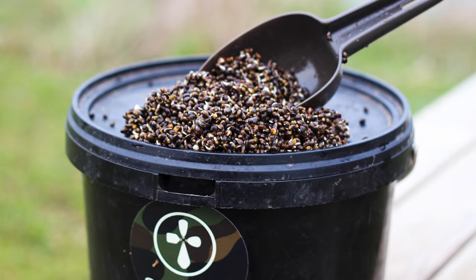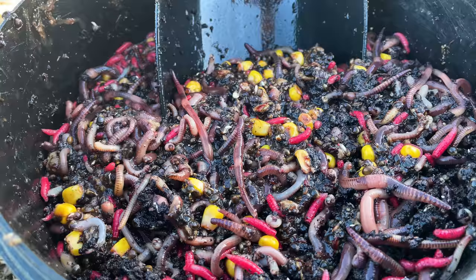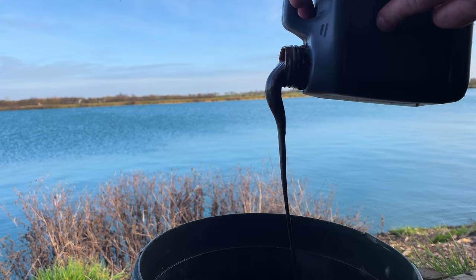So the mix I'm using this session, got some crumbed up Cremino from Baitworks, got some hemp, this is a shelf life range from Carbon, along with some bloodworm, some chopped up worm, and a couple of handfuls of maggots, and a good helping of SG liver from Carbon. One of the new products I've not used yet, so I'm excited to give this a go. But yeah, so gonna get some bait out there and see how we get on.